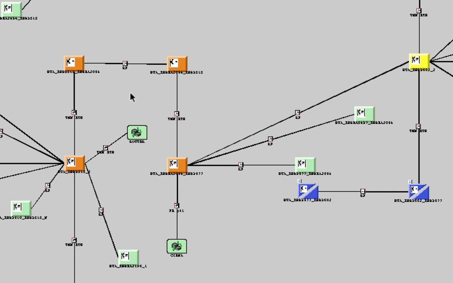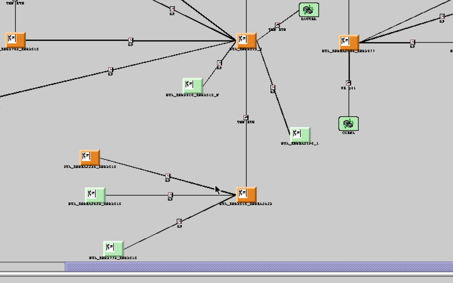A phone site is always represented with this, telling you that there is a phone in that site, and from this view you can tell that these 3 NEs are connected to this, and also via the radio interface.